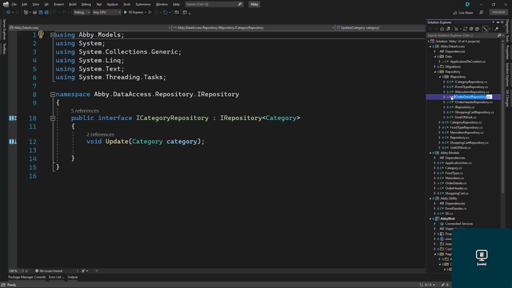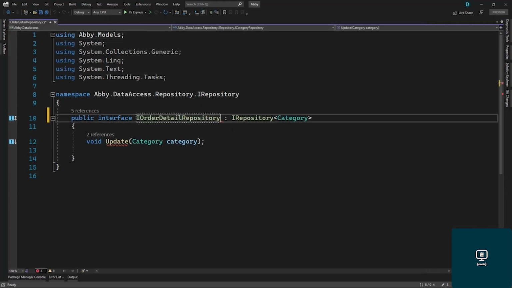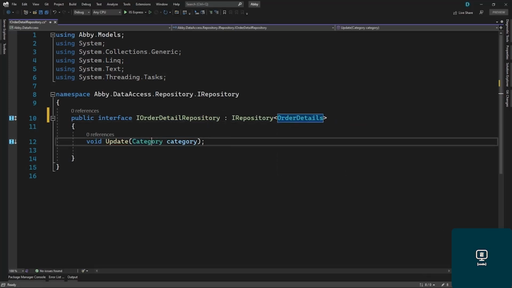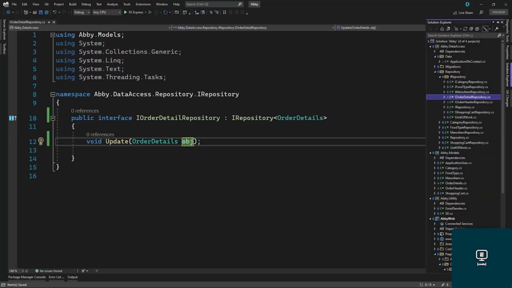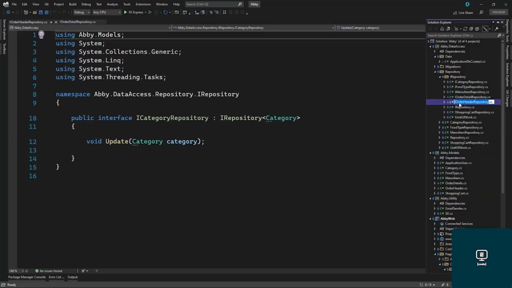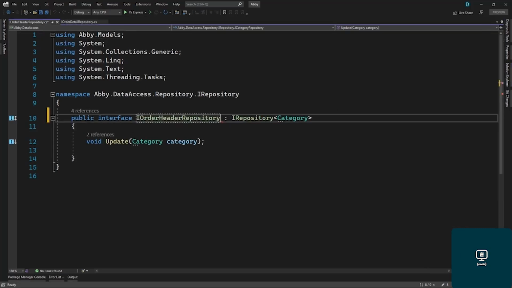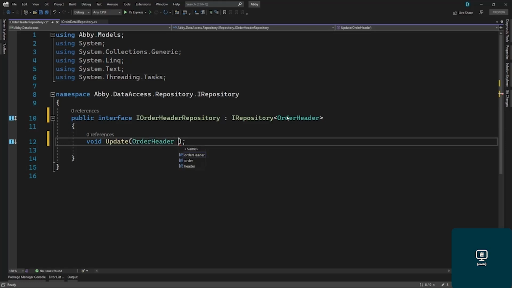Let's also change those class files or interface. This is the detail repository. So this will be on order details, and we have the order details which we will update. This looks good for the detail repository. Let's modify the same thing in order header. Perfect, so header and detail looks good.